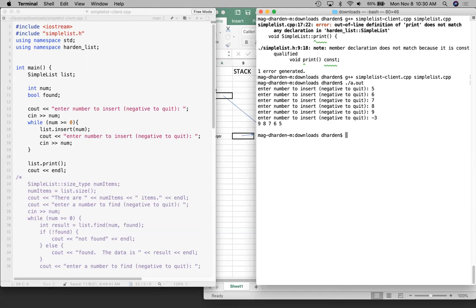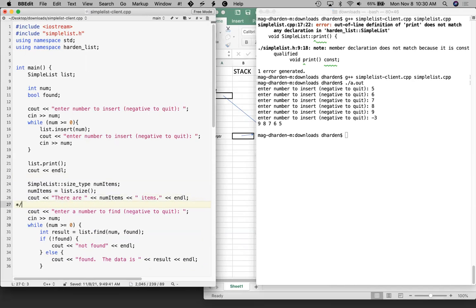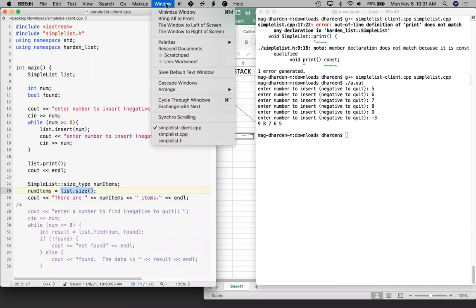Let's see if we can do one more. Well, at least one more. So the next one in our client is size, and that's pretty trivial. So maybe we'll try to get on to find also, but let's see how this goes. Okay, so what I'm going to do now is write a size function. Sorry, I just realized that this isn't going to be as trivial as I was thinking it was. So we'll probably just wrap it up with this.